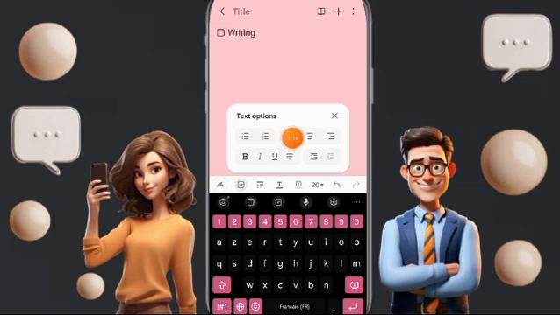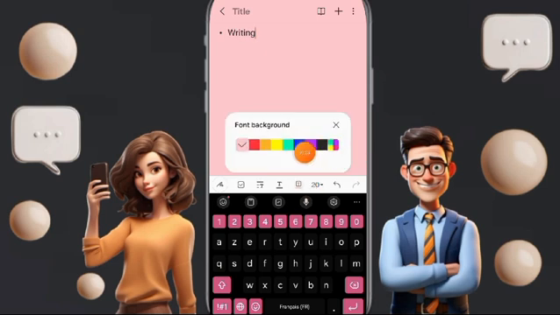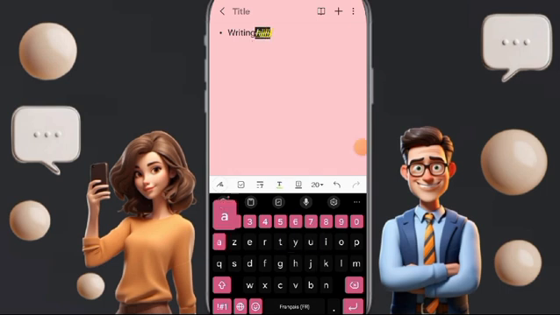You can choose text options like this. You can edit these text options here. Then you can choose the color of text here or the background of text, and then the color of text in this page as you see here, and you can write anything you want.